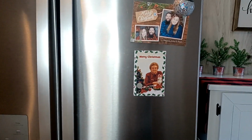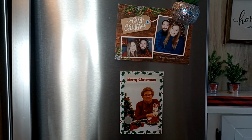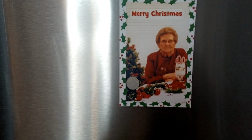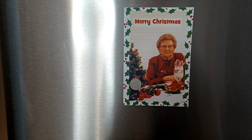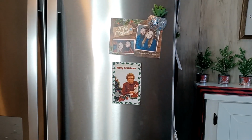And here on the refrigerator, I have a Christmas card from me and my husband a couple years ago. And then this is my mama. Oh, I miss her so much. I love my mama. That is the one that I lived with, but I love getting to display that right here on the fridge. So I've had all of my Christmas stuff for a while now, and I didn't plan on buying anything new, but I do want to replace that candle to light up the kitchen table since it messed up. And then I don't have a nativity set either. Mine lit up and it was beautiful, but it rusted. It was beyond repair, so my husband just threw it away.